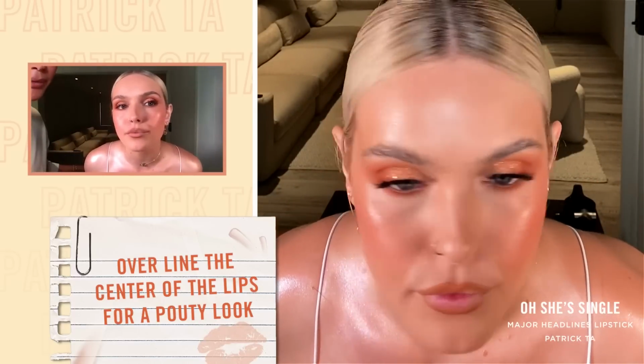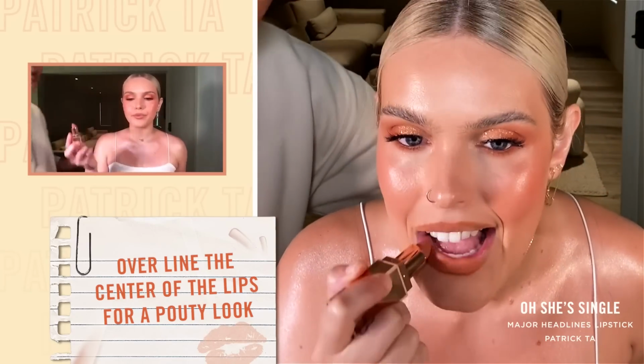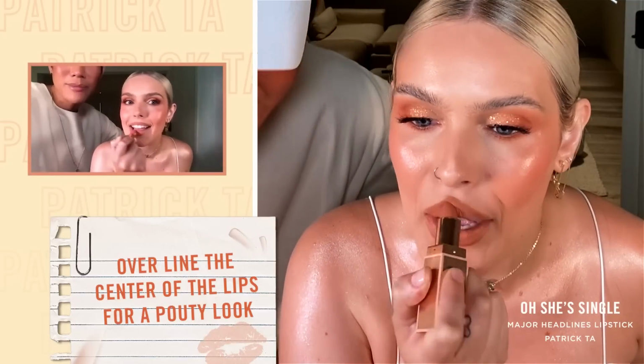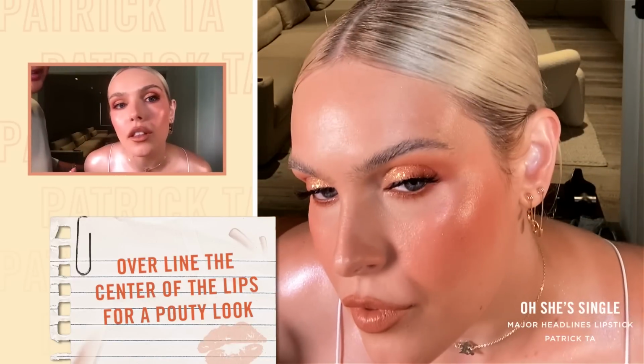So rub your lips together. I always like to rub the lip liner together. Here, and put it on for us. Give us a thick amount. I want a lot. Put on close. Let them see. Goddamn. Yes. So do you guys see that this lip color matches the blush?